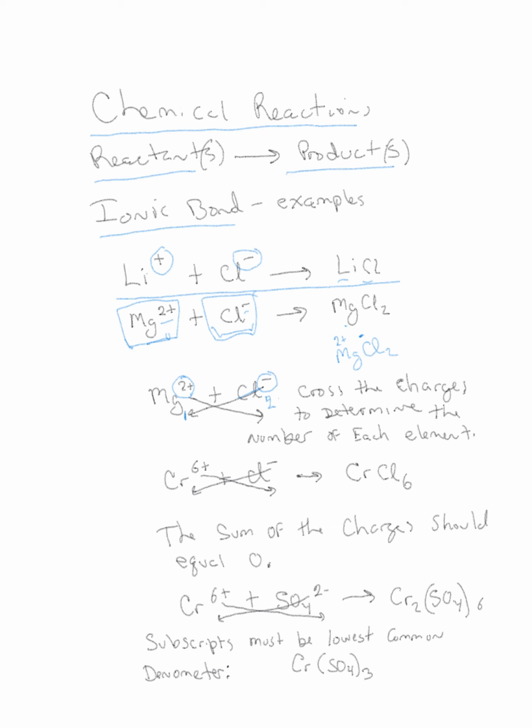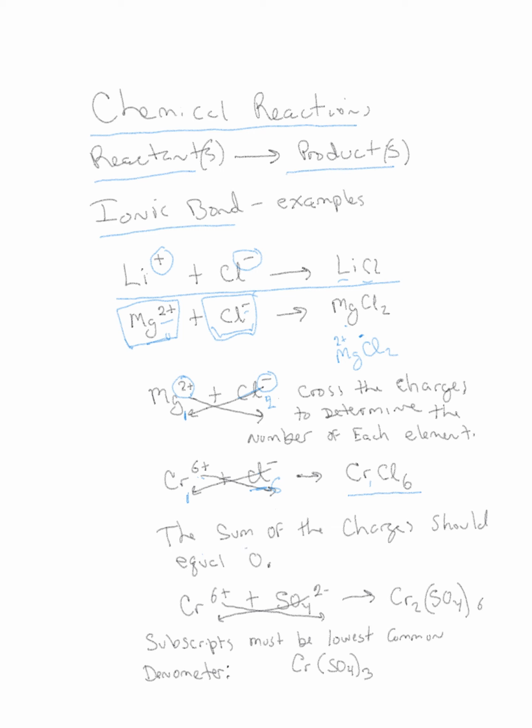So if I have another atom, let's look at chromium. Chromium has a couple of different charges it can have, but let's say it's Cr 6+. And then we bond that with chlorine. I'm going to take the charges and treat that as a number that I'm going to use for the number of the element. So I'm going to have 6 chlorines, and just 1 chromium. If it's 1, I don't need to put a subscript of 1 because it's understood. So we have chromium chloride, or 1 chromium and 6 chlorines.